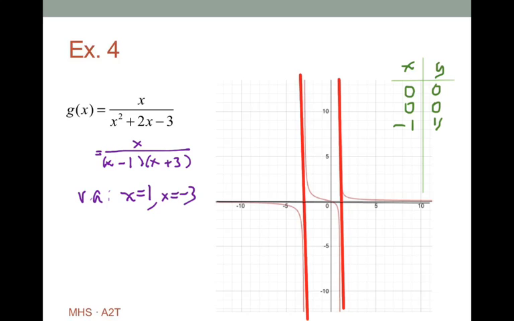And then I can just start plugging in points. I could plug in negative 1. Basically, you want to plug in a point from each region. So try a point from out here somewhere, try a couple points in here to see does it cross the axis, does it go up and come down, you don't really know, and then try a point over here somewhere and get a general sense of where these curves are going, knowing that they're approaching the asymptotes. So just pick points accordingly. I chose negative 1, I got 1/4, negative 2, I got negative 2/3, etc. When I plot those points, I can get a general sense of the curve.